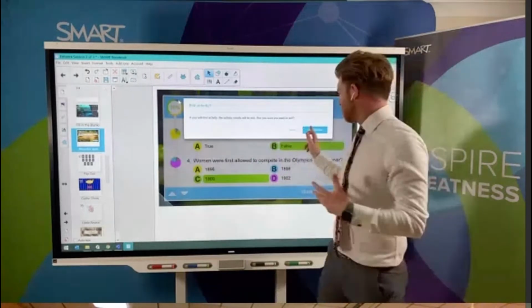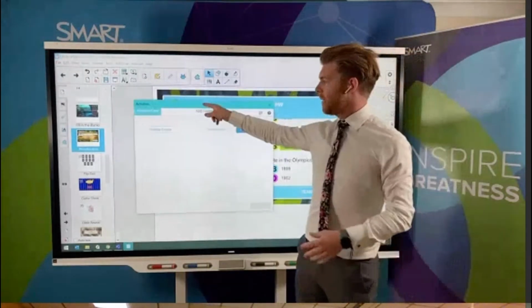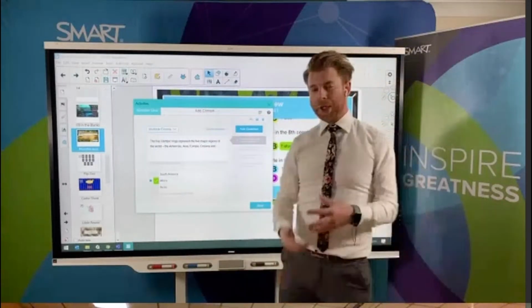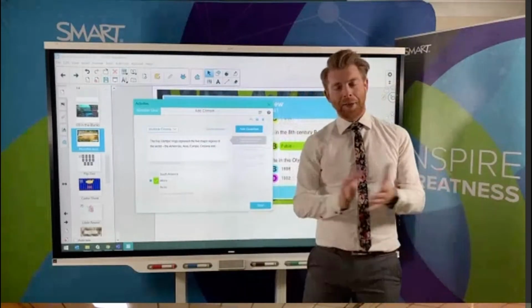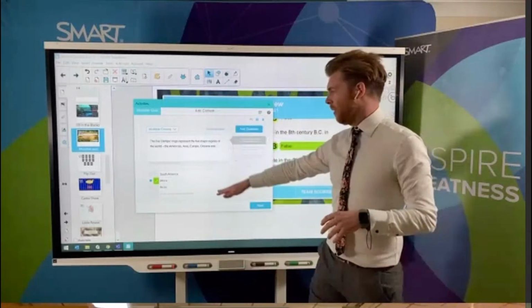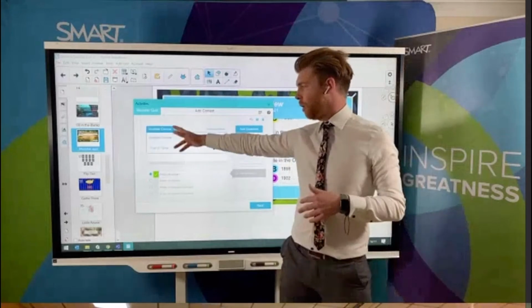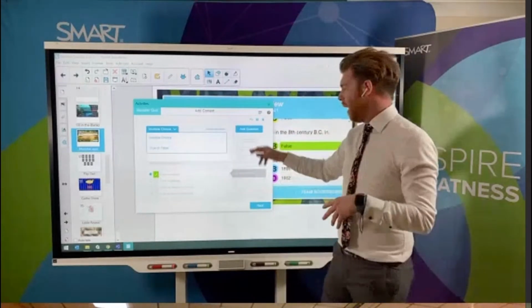To make these, again, I can edit it within that pencil at the top there. And you can see I've just added these questions here. This is not a question set that I don't think we'll ever need to use again. But just as an example here, I've got my 4 questions. I can add a question. When I add it, I can choose a multiple choice or a true and false.